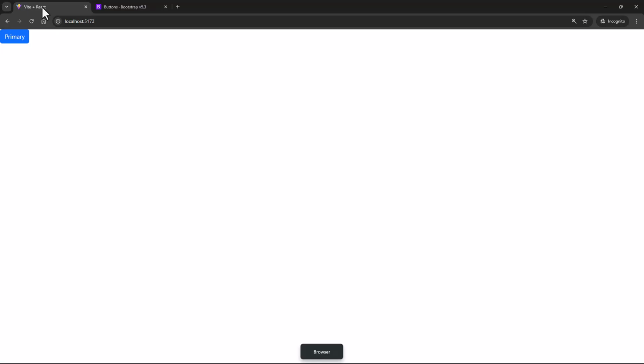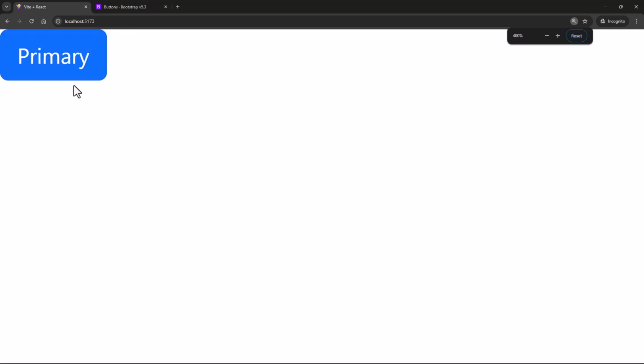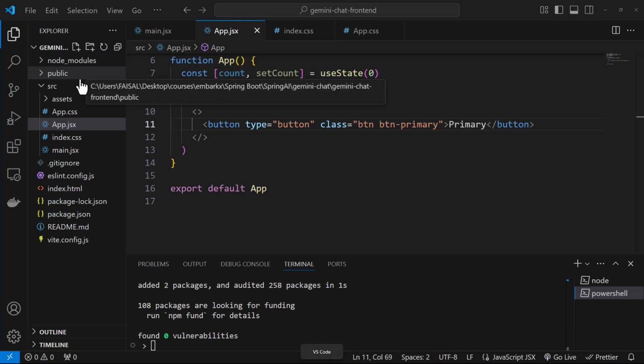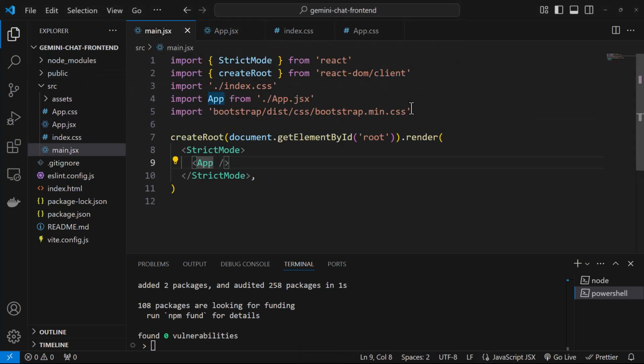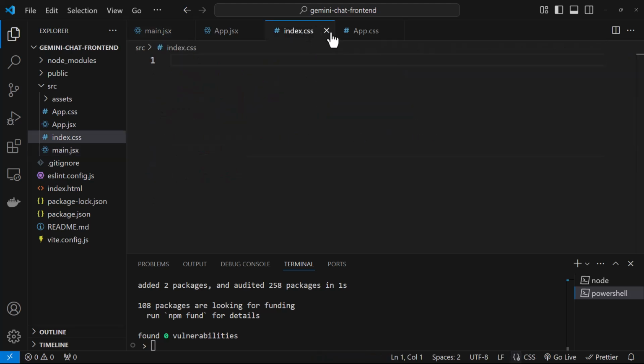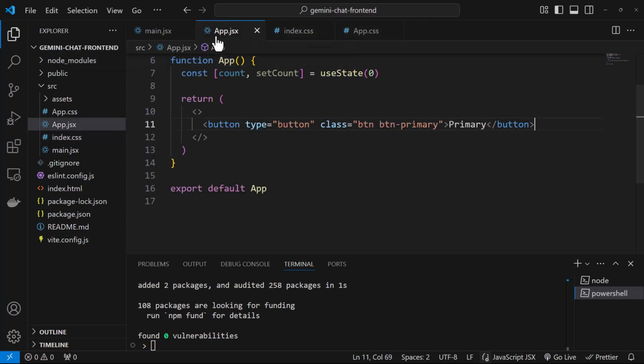Now let us see if we are able to see this button. You can see this button loads properly with blue color. If it does not show blue color, or if you're not seeing this kind of an output just by adding any sort of Bootstrap component, then there's a problem. There's a problem in the configuration. So either you are not referencing the right file, right CSS over here, or the dependency was not installed. All right. So we have Bootstrap configured now, right?